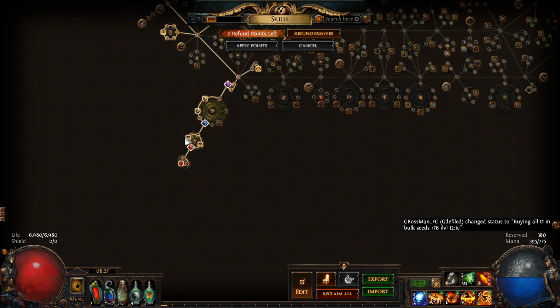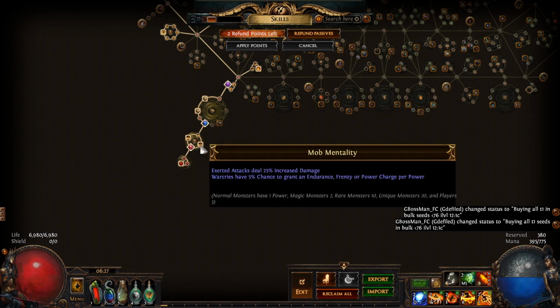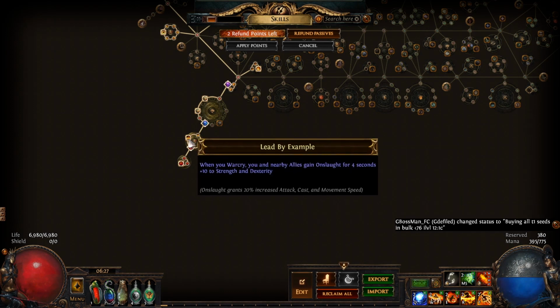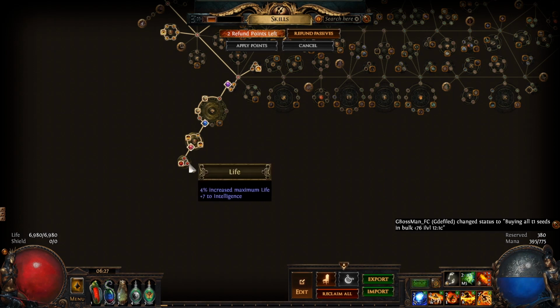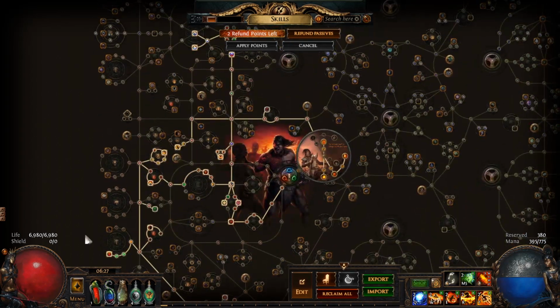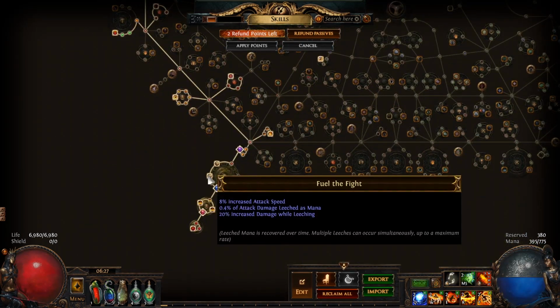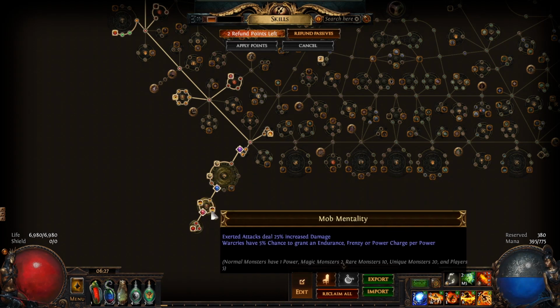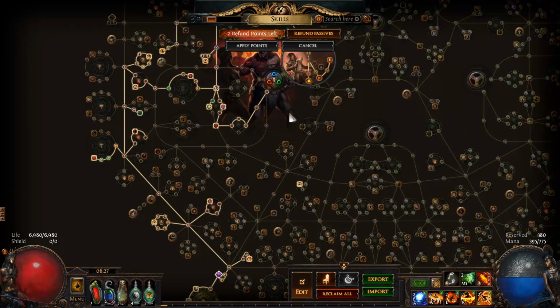We go into a medium cluster, going for Warcry stuff with the exerted attack damage. The two that you want are Mob Mentality, which makes it so your Warcries are going to generate Power, Frenzy, and Endurance charges for you, and Lead by Example, which will give you Onslaught every time you Warcry. Finally, I just followed it up with a typical small life cluster jewel with Fettle to get a little extra life there. The only things, like I said, that are really mandatory in this jewel setup are the Fuel the Fight for mana leech, and then both of these Warcry nodes are really powerful in terms of utility.